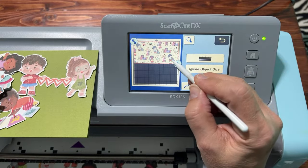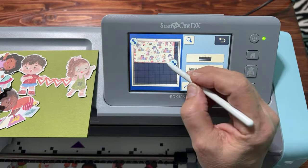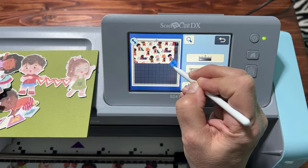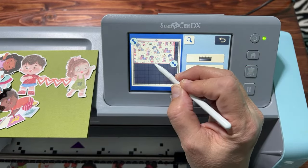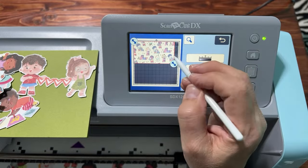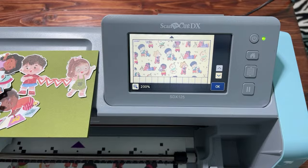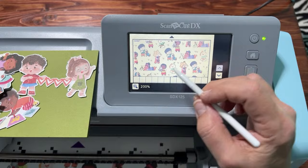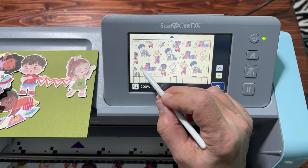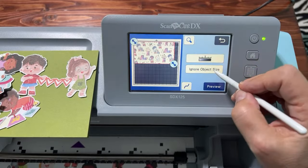So that little doggy, I'm going to go ahead and get, let's see. I want that little... Okay, the problem with this one is, let me see if it was above the 6-inch mark. Okay, yes. I think I can get that with the 6-inch mark. All right, see how this bunny was not outlined and it's not going to come out? All right, well, let's just go ahead and ignore object size.